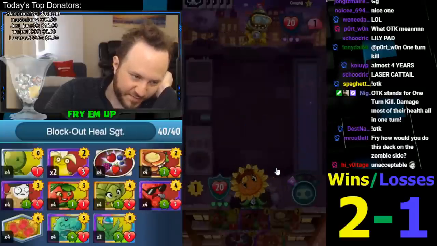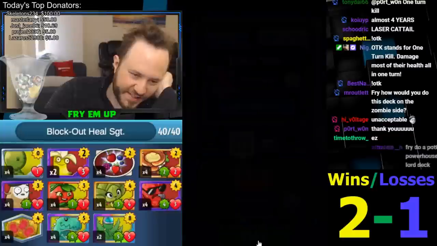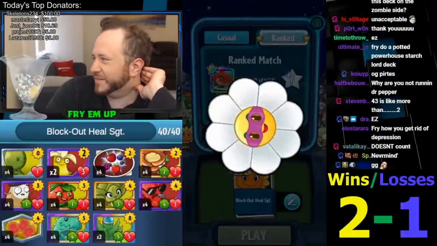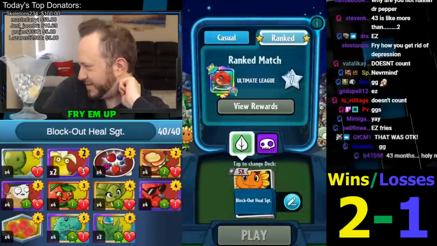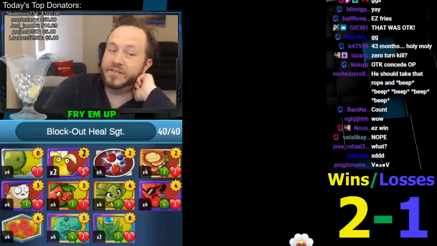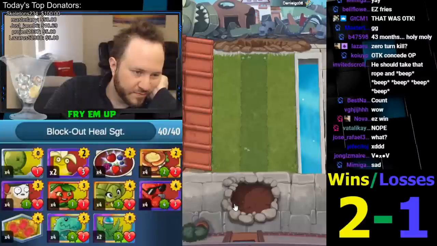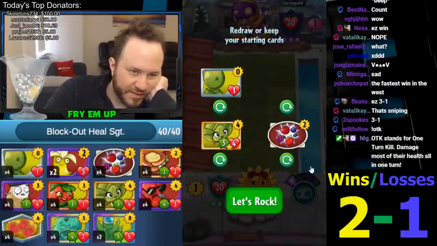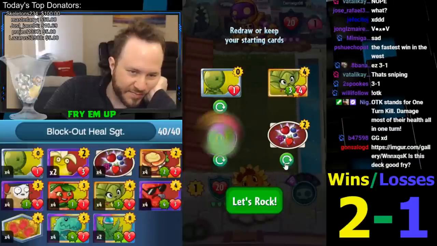I won't count that. How would I do this deck on the zombie side? I don't know, are there any unlimited combos on the zombie side? Dancing or something? There's no loop combos on zombie side, right? Or is there? Should take the rope and beep, beep, beep, beep, beep. I agree.